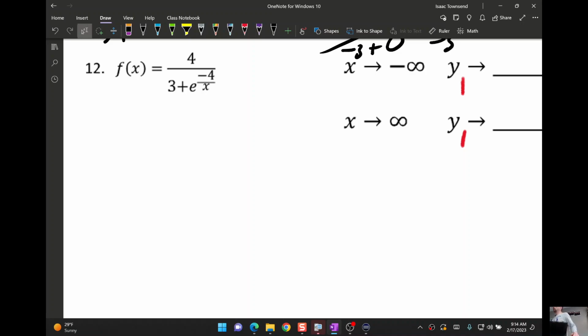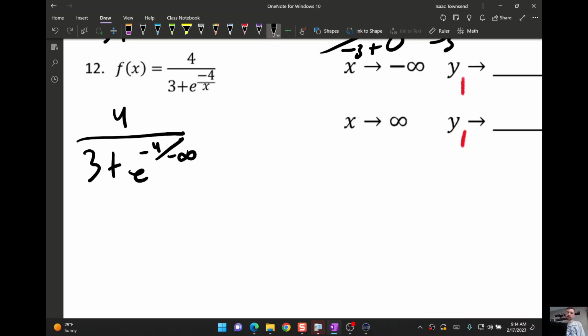Okay, so if you didn't get 1 in both of those directions, let's try to figure out what went off. So again, please don't try to do too much. That's easily the biggest mistake that you can make. Make one step just plugging it in. Worry about as little of it as you can at a time. I would worry about this exponent first. Negative divided by a negative would be positive, and 4 divided by a number that keeps growing would go to 0.